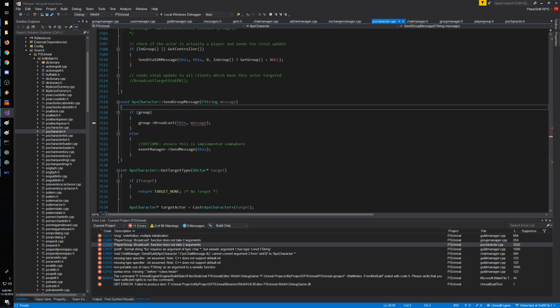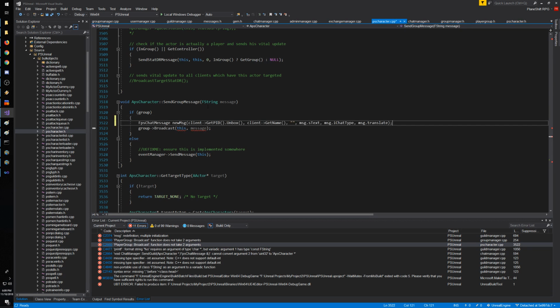This one is in PS character and it's actually trying to send a message to the group. So there is one guy trying to send a message to his group. I think there's a standard, and he's sending in. So what I will have to add here is... the difference will be something like this. No, I don't need to have this.